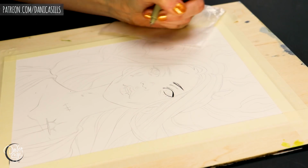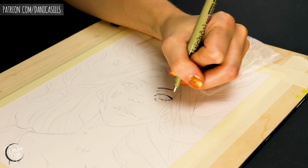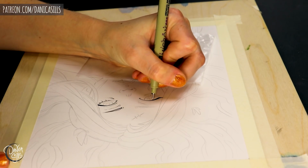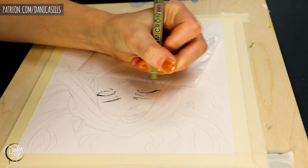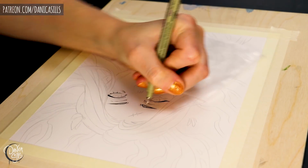So anyways, let's go ahead and talk a bit about this. Like I have mentioned, I had all of the sketches figured out beforehand. I have the placement of everything, of where they'll be in the book, so I have a flow for how it goes, which is really helpful because it helps me make sure that there is enough variety of the types of illustrations that I want and that they're placed correctly.